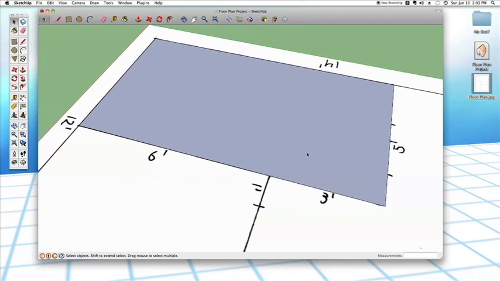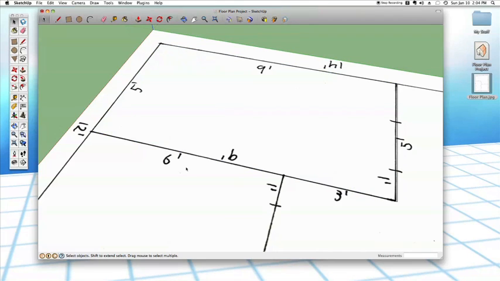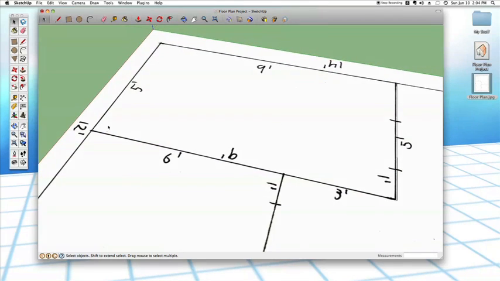When you draw a rectangle, it of course draws a big face in the middle of it, which covers up your drawing. If you just click once on that face and select just that face, no lines or anything like that, and hit the delete key, now it's a little bit tricky to see right now, but if I click on these things, you can see my individual lines are still there.